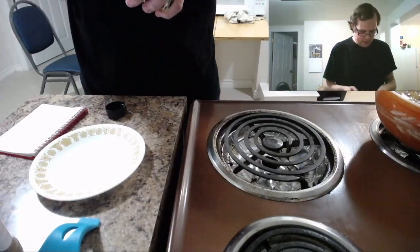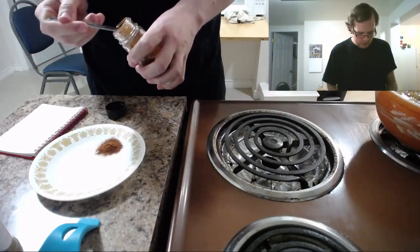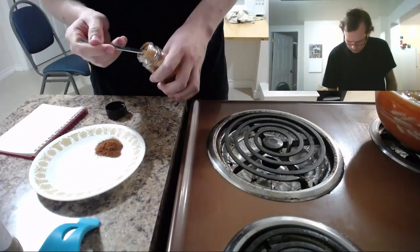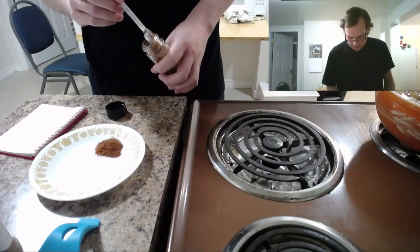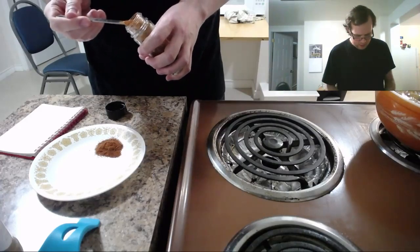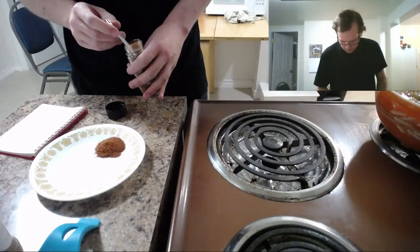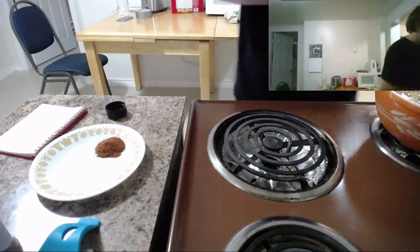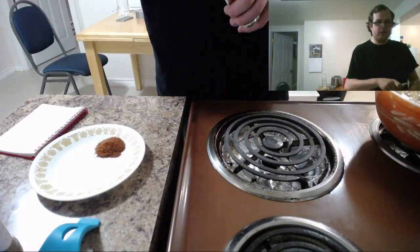Alright, well this is a half teaspoon, so I guess we'll just do this 3 times. Normally I don't do this on a plate, I do it in a bowl, but I grabbed a plate for some reason. Oh wait, no, I'm doing 1.5 times. Wait, this is a half teaspoon, my bad. So yeah, 1.5 teaspoons of garam masala, which is like the best smell in the world.